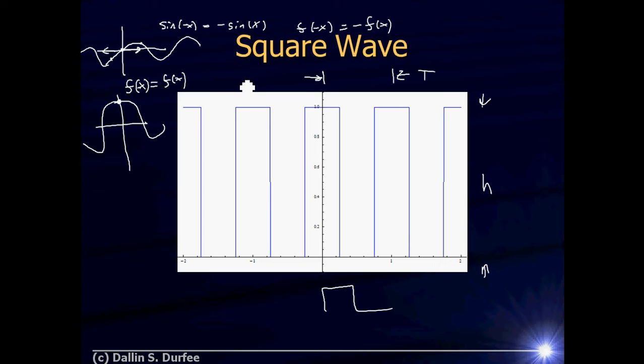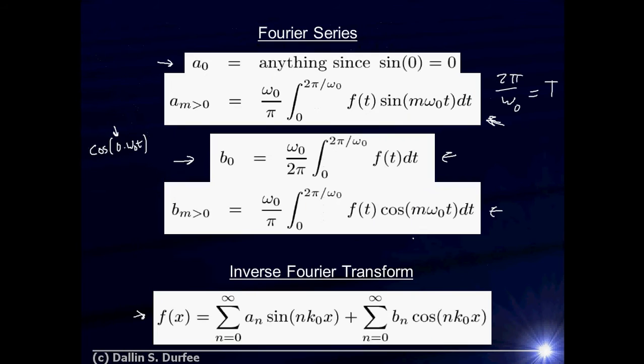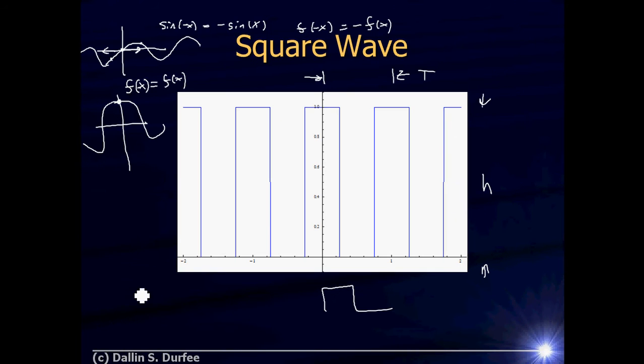Even functions are made up of even functions, all right? So just looking at this and knowing it's an even function, I know that there will be no sines. So I know that all of my a sub m's are 0. If I doubted that, I could go ahead and calculate it, right?